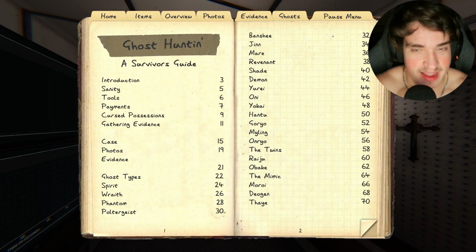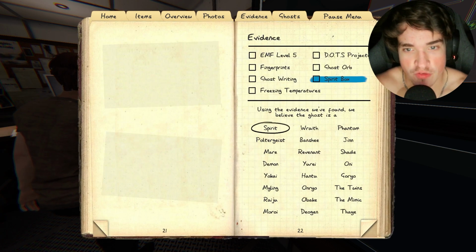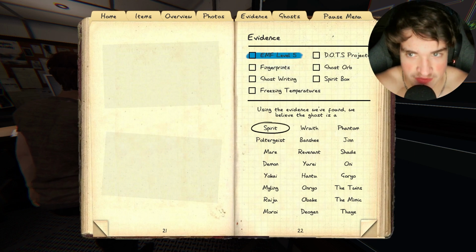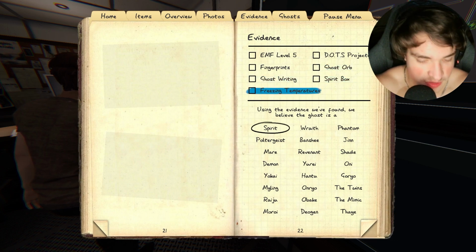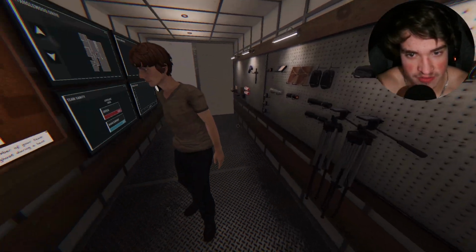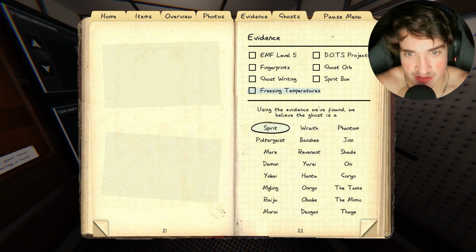If you press J, you have a whole book that comes up. And if you go over to evidence, it gives you the different things that you do. There's EMF 5, dots, fingerprints, ghost orbs, ghost writing, spirit box, freezing temperatures. You have to get at least three of them, and that's what these all are for. These help you figure out what's what. So we're going to try to figure it out.